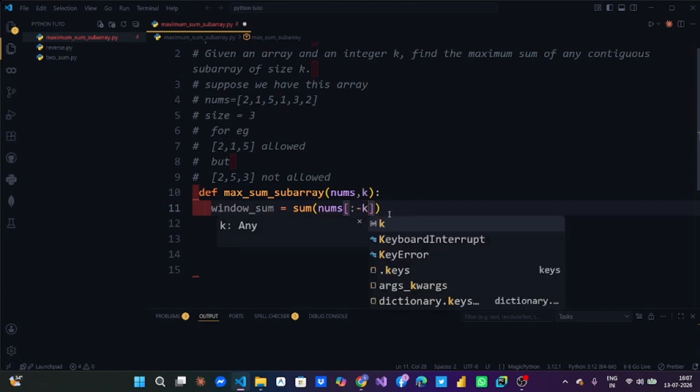We have to find the sum of the window of size k.